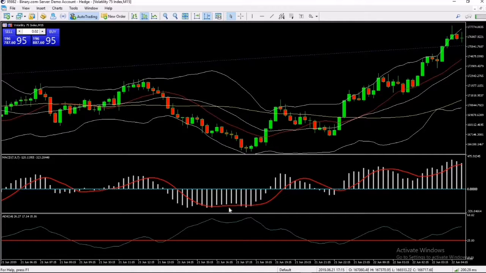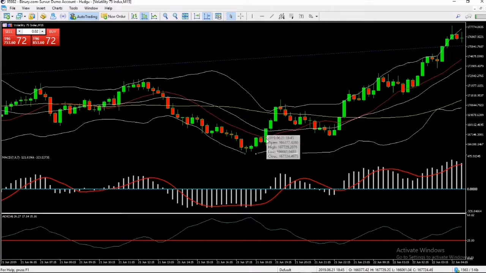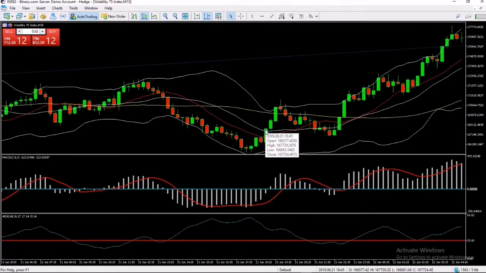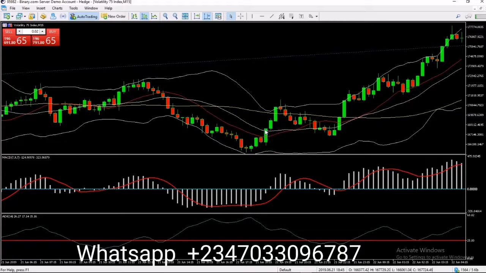I found it. So you can see this market has been coming down for a while, and immediately it touched this lower Bollinger Band, it started going up, and you can see this one started shrinking, and this one is still above the line. So this candle crossed both the moving average and the middle Bollinger Band at once. It cut it off at once and ended above the middle Bollinger Band. And the next candle that closed also closed in a green, showing that upward movement is coming.